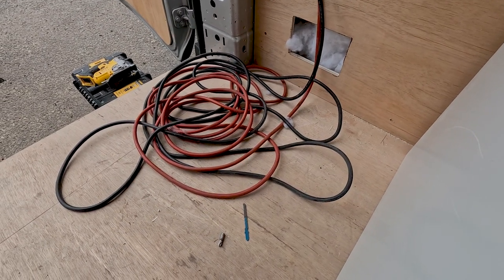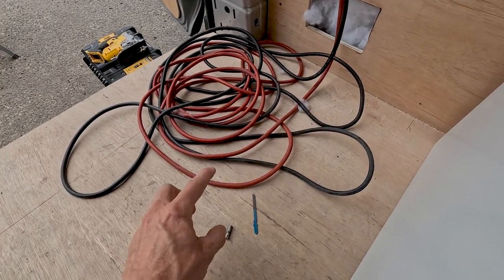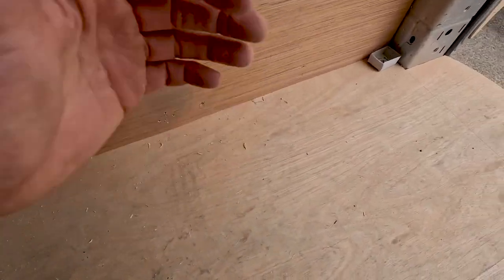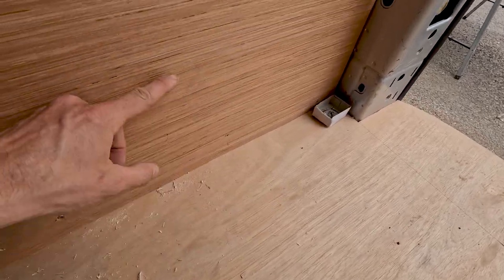You might remember from one of my previous videos that there's a trunking running beneath the floor underneath this area that comes to this side. I haven't cut it out yet, but there will be another access hatch here. So that's going to be our route for the cables.